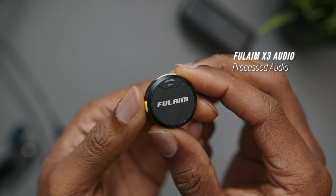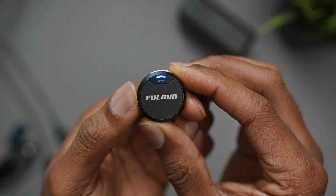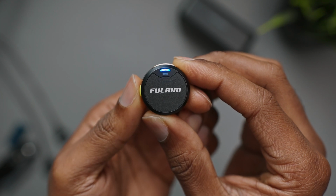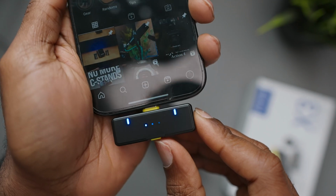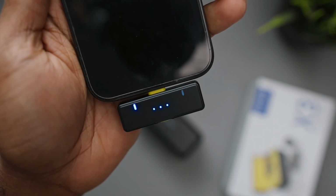Now, for how to use, make sure you have your receiver connected to your recording device. Next, press the only yellow button on the transmitter for about 3 seconds, and the transmitter powers on. Once powered on, it automatically pairs with its receiver, eliminating any need for repairing. You will see one larger blue light come on. If you press the transmitter again, a second blue light will come on, which indicates that active noise cancelling has been activated. The receiver also has a single button used to adjust the level of the microphone. As you press it, the volume level changes from 1 to 3. You know this by the indicator lights on it.